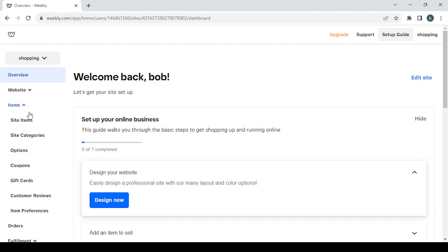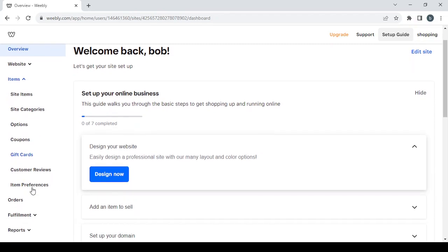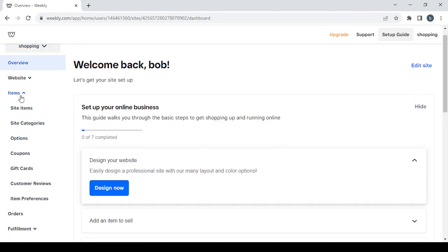Items means products, and here you have sites items if you want to set new products or delete the ones that you already have, and here if you want to categorize them. And then you have options, coupons, gift cards, customer reviews, and item preferences. So that's it for this section.